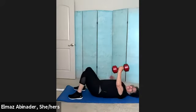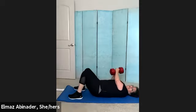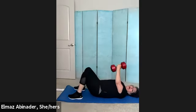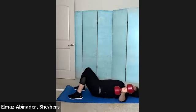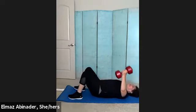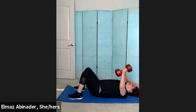All right, back to the dumbbell fly. Same thing. One, two, three, push in. Now this might feel a little harder. One, two, three, push two. It's the most challenging part. Push three and you're more fatigued right now. So you have to access your chest. Five, push six, seven, eight, nine, 10 more.